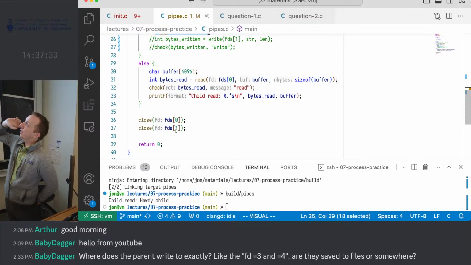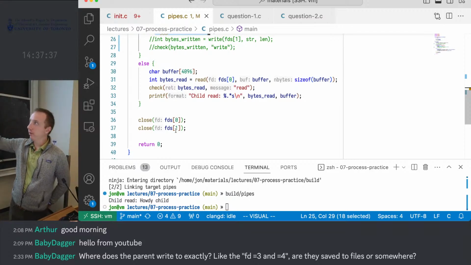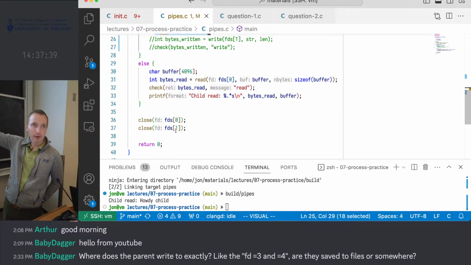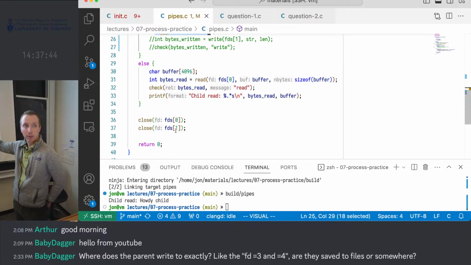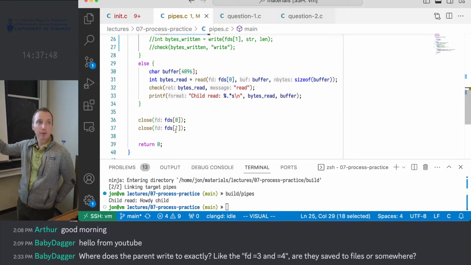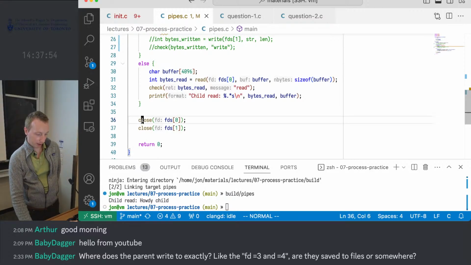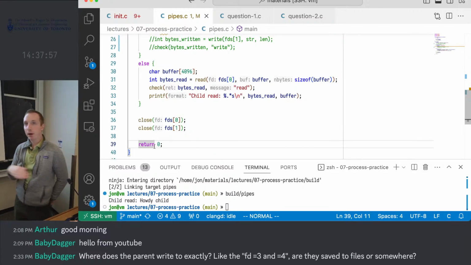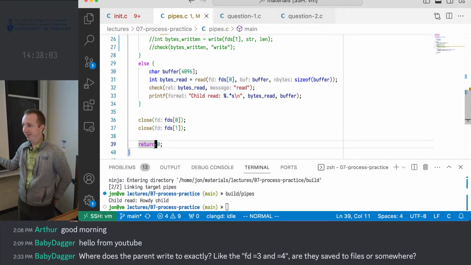So let's assume that the child runs first before the parent does anything right after the fork. Then the child is going to reach this read system call, and it's going to be put to sleep waiting on some data. And then the parent runs. It doesn't use write, so that read will never return. And then the parent goes ahead, closes the file descriptors, returns. Parent is now dead. Child is still waiting on this read, so it should be an orphan, right?